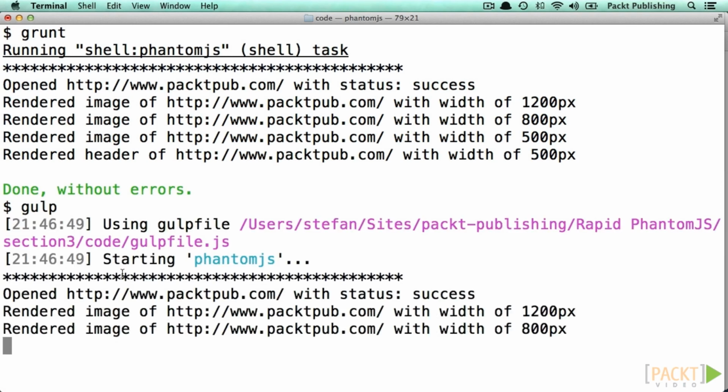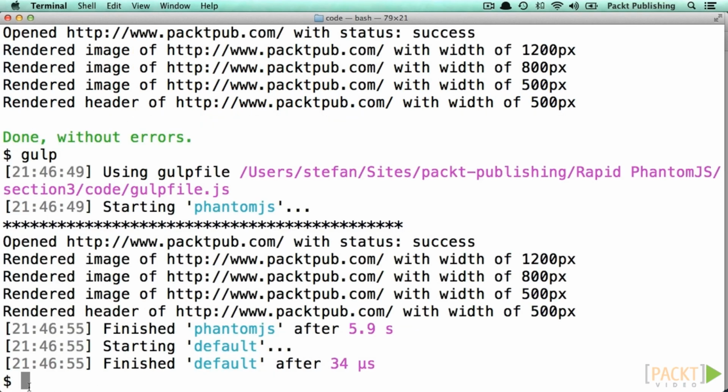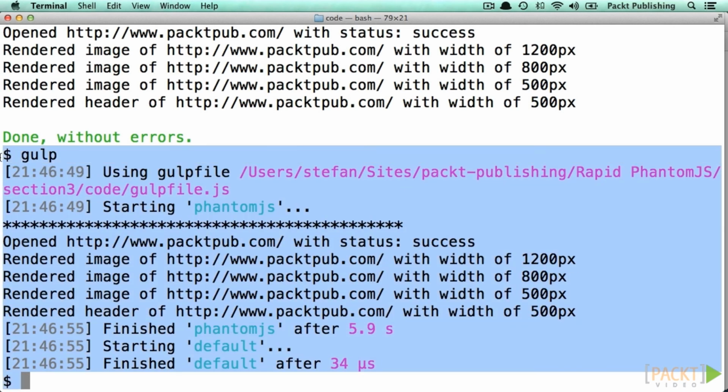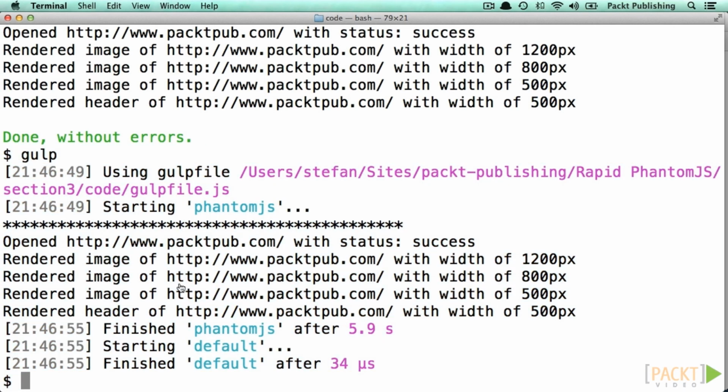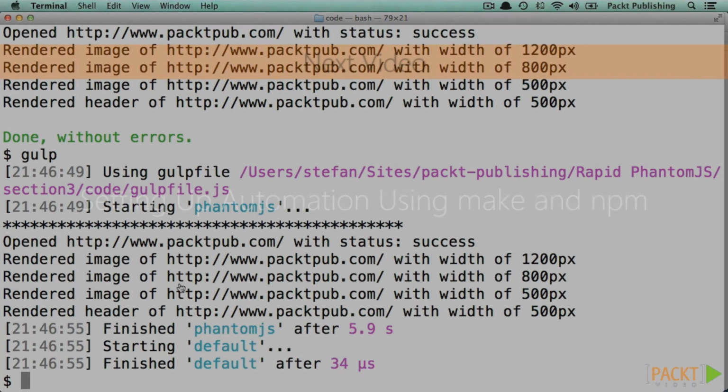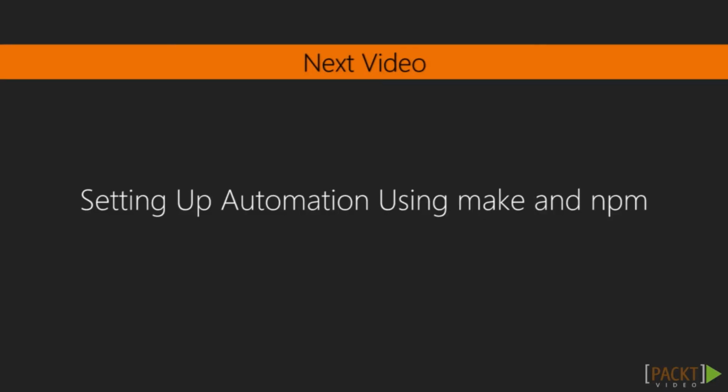We covered 4 main build and automation tools, and hopefully you are already curious about them. They all provide useful functionality for automation. Over and above that, Grunt and Gulp provide a huge ecosystem to automate common tasks quickly. All things considered, you have to decide by yourself which tool fits best with your project. In the next video, we will develop the execution of our PhantomJS scripts via make and npm scripts. So see you next time.